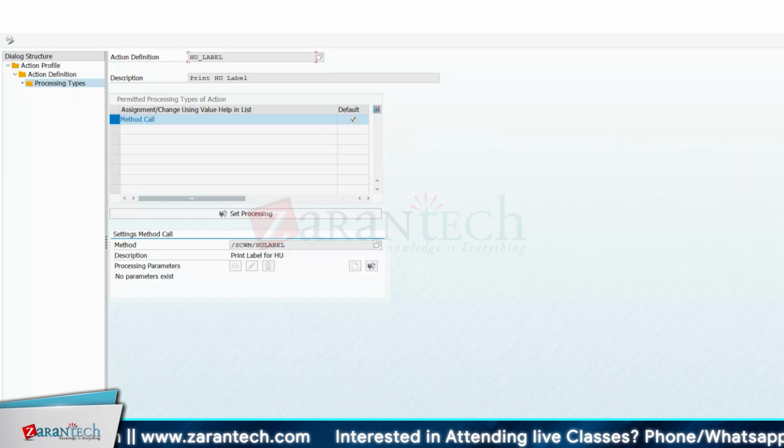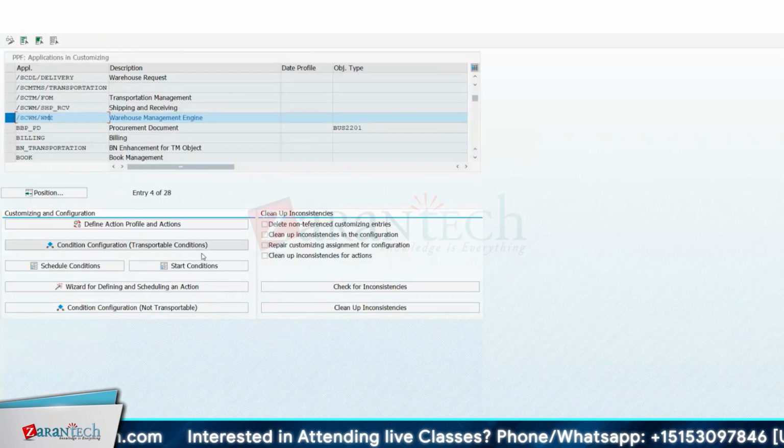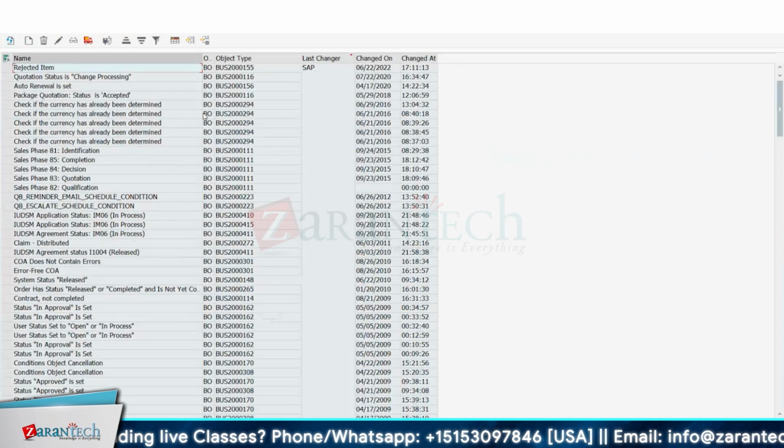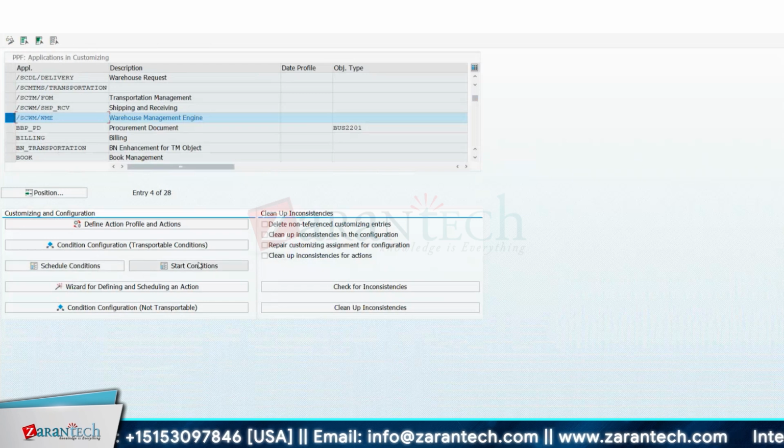There should be certain conditions under which it should trigger. And there are various actions that you can maintain. For printing, I'll go back to this. So there are multiple ways of doing it. So you can see, or I could have selected there also. So there are various schedule conditions defined. I'll come to the schedule condition and start condition later on, but you can see there are various conditions defined. So one is the schedule condition and the other is the start condition. I'll explain these two when I am showing you in the debugger, because then you will see the hierarchy, the order in which each class or each method is getting called.